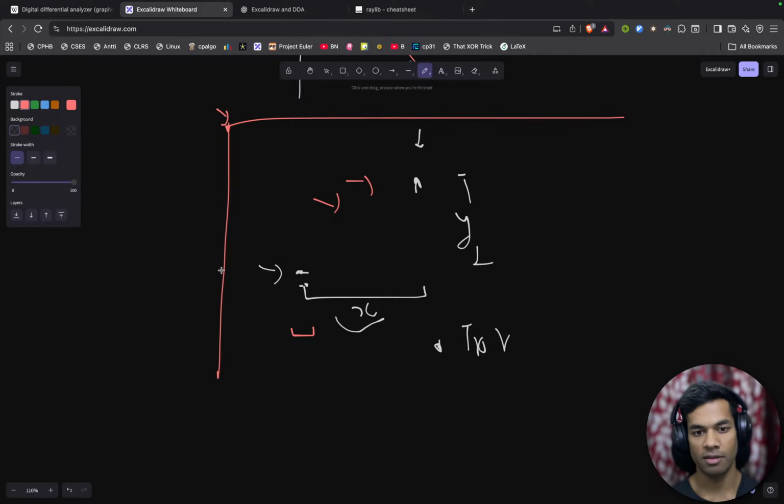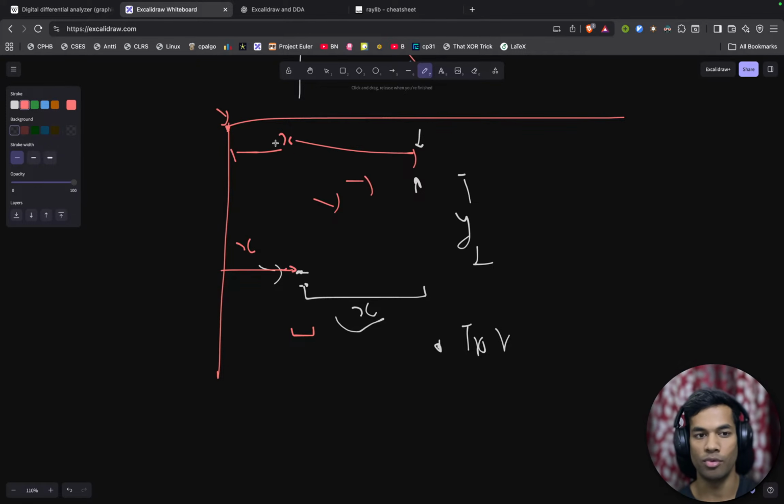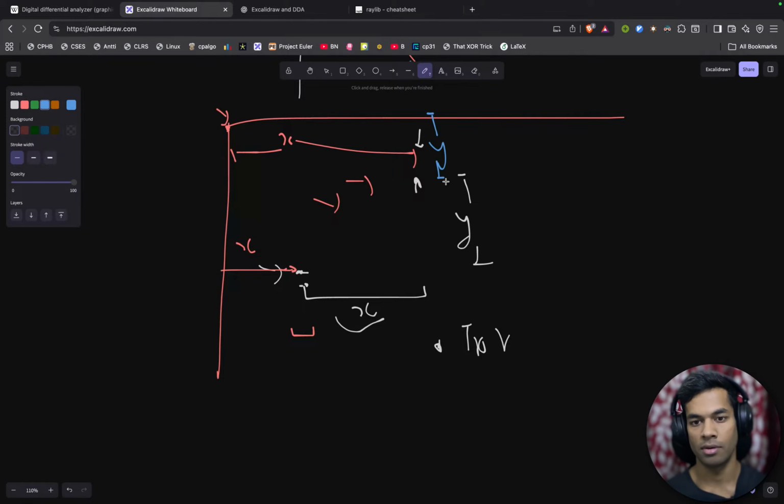But we have to keep in mind, this is the trippy part, that the origin is here. So this x is right. X is the thing that we are used to. X is being calculated from left to right. But y is being calculated like this from top to bottom. And that is kind of crazy. So the y delta is still the same. That is nice. And the x delta is still the same.